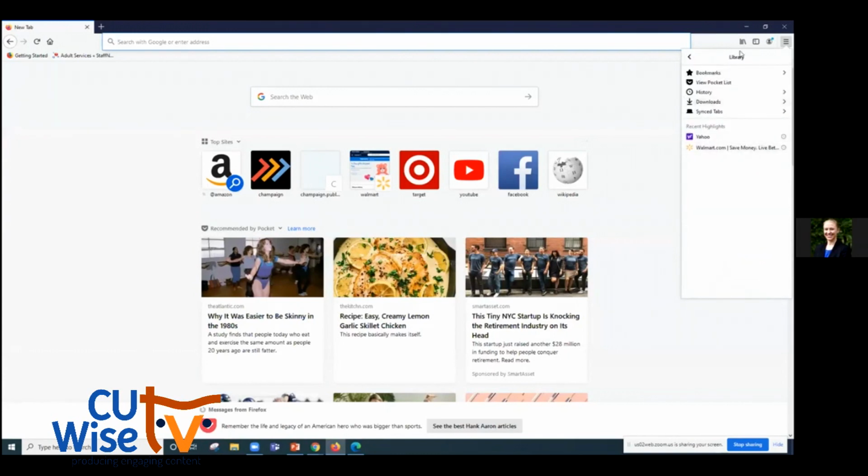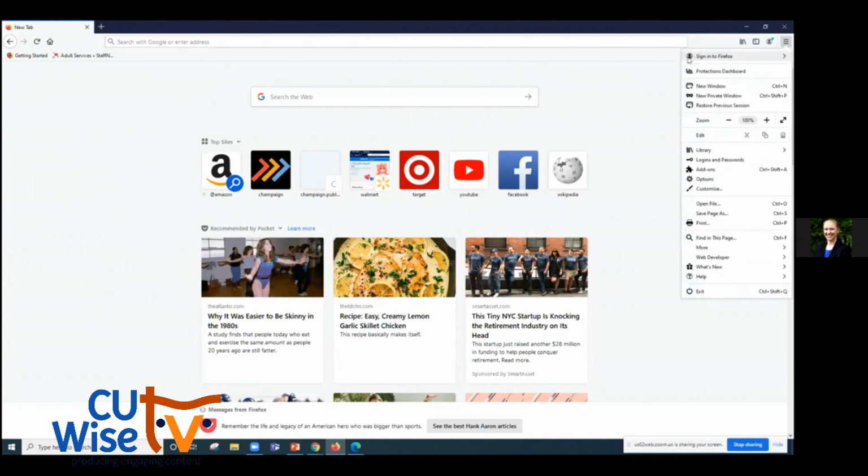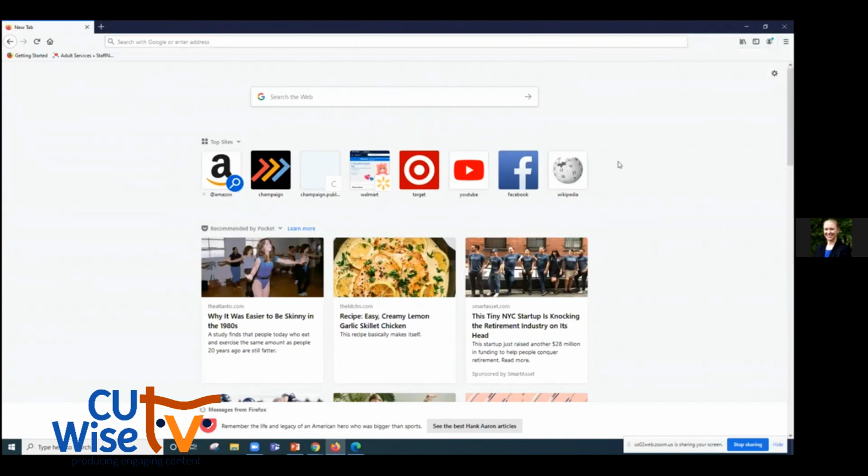But here, if I hit library, as Rebecca says, I can see my recent highlights, which would be my history. And then here's your history too. And you can see everything you've been to and visited. Okay. So you can see browsers are very similar in what they offer you and generally where it's located. That's the big takeaway I want you to get from those.